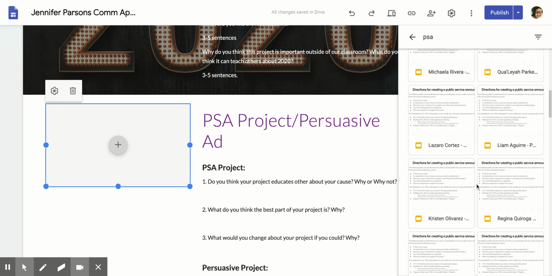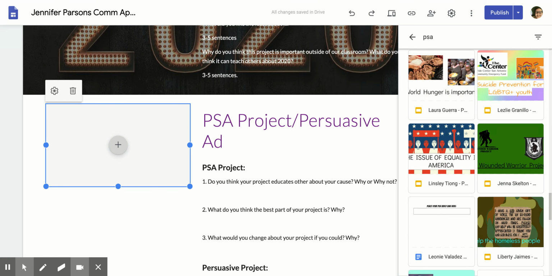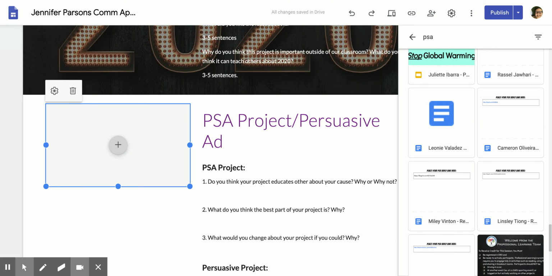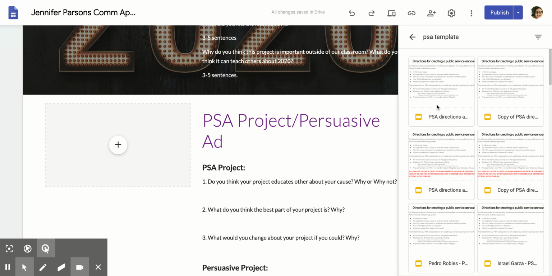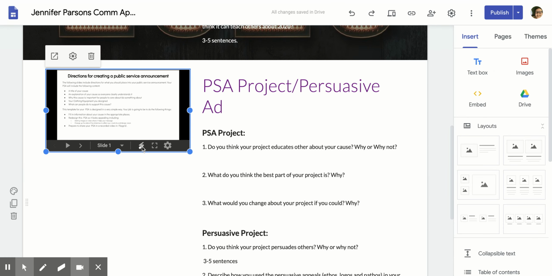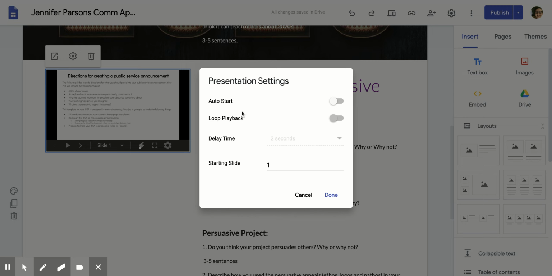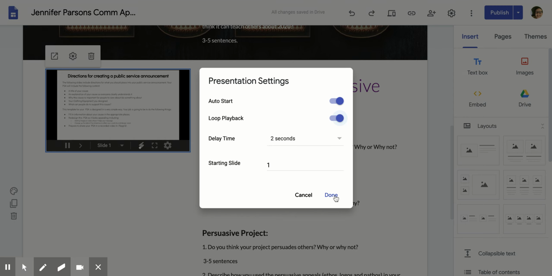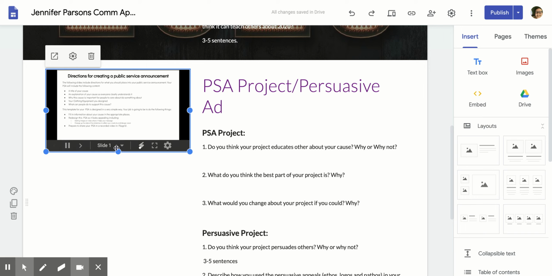You get a lot of your PSAs. Okay. So once I've found my PSA, I'm going to go ahead and select it, insert it. And then for the PSA one, I'm going to change the settings to auto start and loop playback so that it will just go through my whole project.